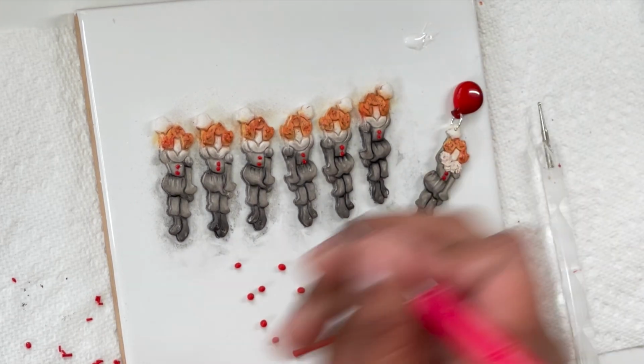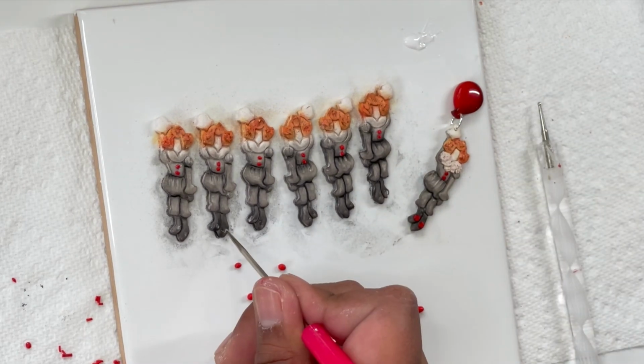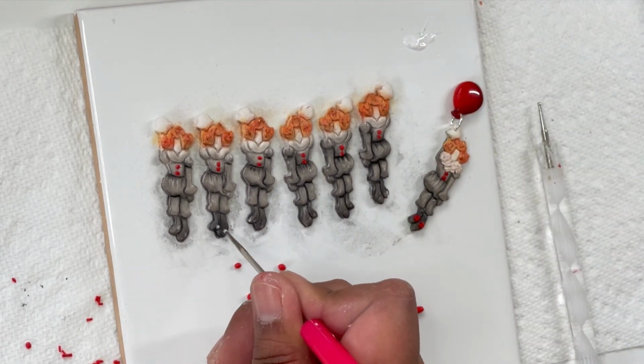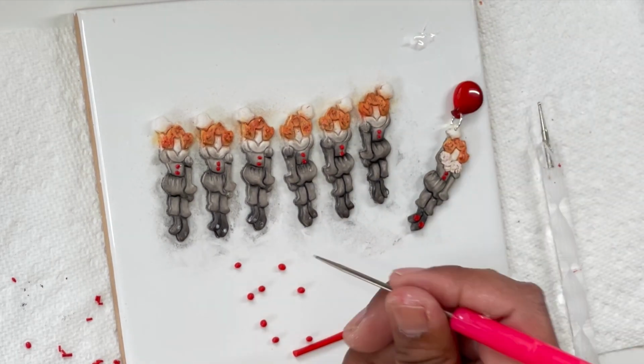So now I'm doing the same thing with adding the clay adhesive, and I will do that to all of the shoes. And once I'm done doing that, you'll see that's when I start adding the clay balls.